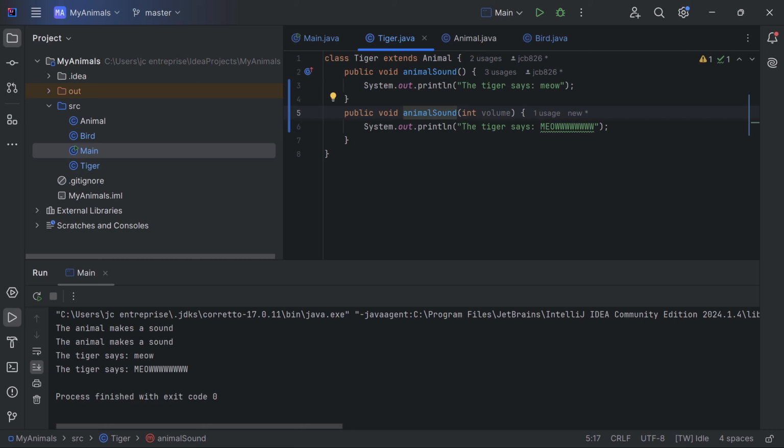When you implement an interface, you will have to override the method. So you will have to give a body to the method. The second one is compile time polymorphism, I would say. So this is method overloading. This is what we are doing here with two signatures.